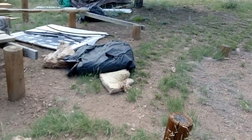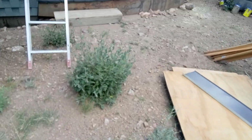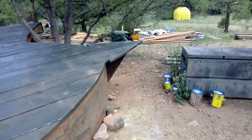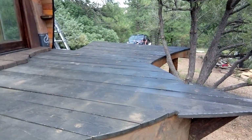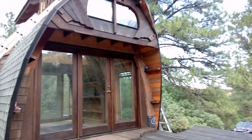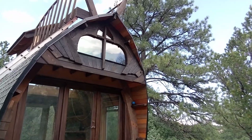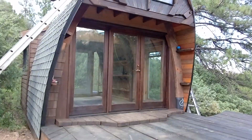Never mind the mess the bear made last night or a couple nights ago when it tore it up. We got the bow deck with the arrow pointing due south, with a step down curved deck with the leftover arches going up. And all that is Douglas fir from the original spars, if you remember back that far.